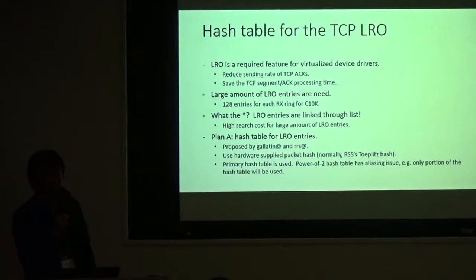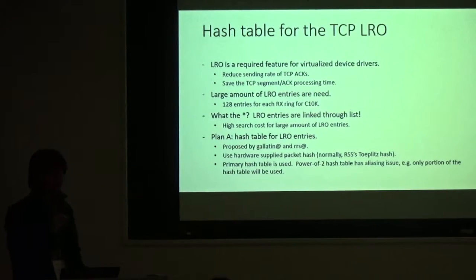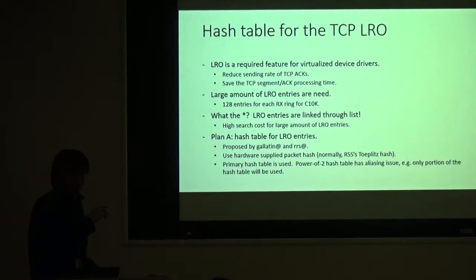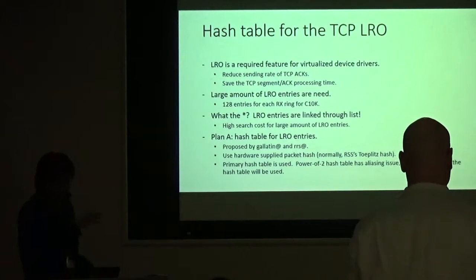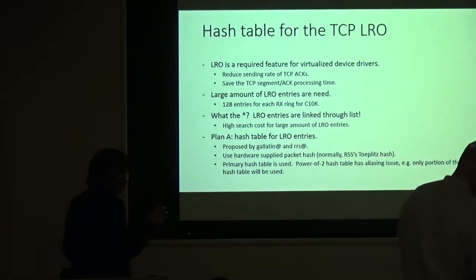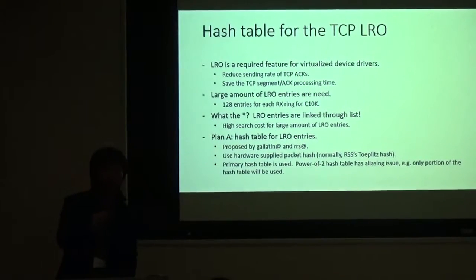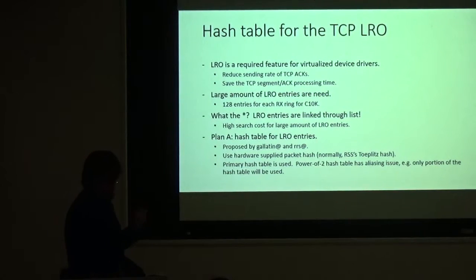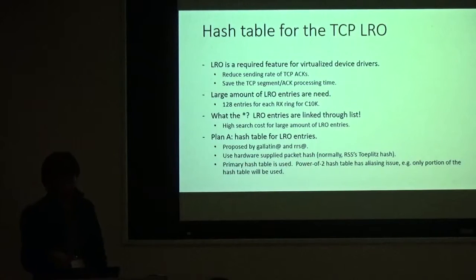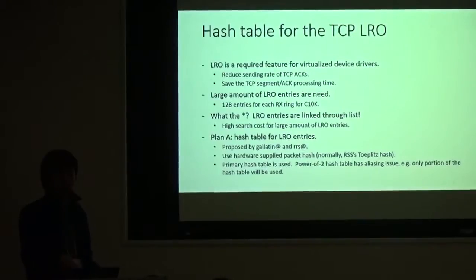So this is a weak point. It's mainly because virtualization technology is very strong in computation power. Its computation power is almost the same as bare metal. But the strong point is reducing the sending rate of TCP ACKs. Why is the reduction so important? It's mainly because sending very small packets in a virtualized environment is extremely costly, so you want to reduce small packet sending as much as possible. This is the precondition for why we tried to improve TCP LRO for FreeBSD.